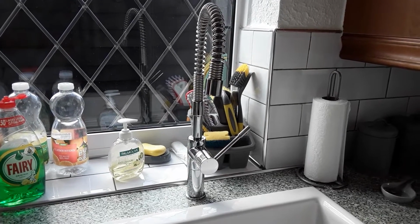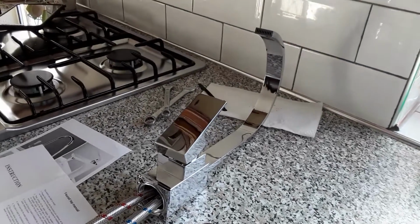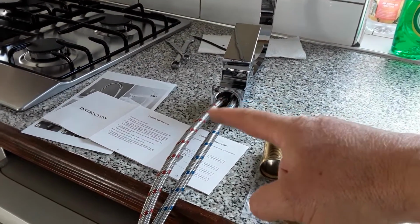Well, if it don't rain, it pours. The mixer taps have given up the ghost, so Mrs. K's got some more mixer taps. I've threaded the pipes in, hand tightened those up.